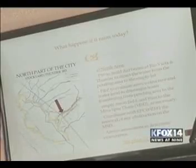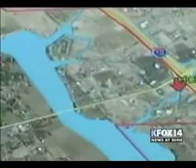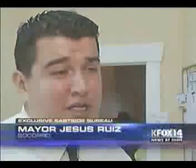Socorro Mayor Jesus Ruiz says the council expected to approve a plan to help, but the plan presented involved high costs to create new drains and construction that could take months. I think we've done a good job at creating contacts with other entities and learning the trainings and whatnot, and so we can implement that. So we are in a good spot. We're better than before. I just want to make sure that we cover all of our bases.